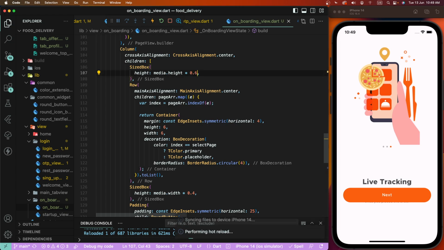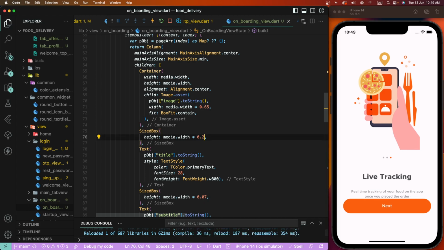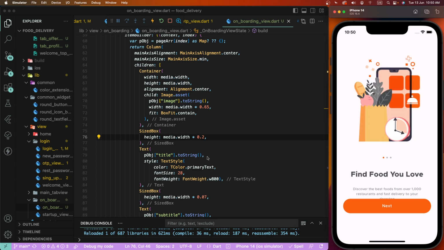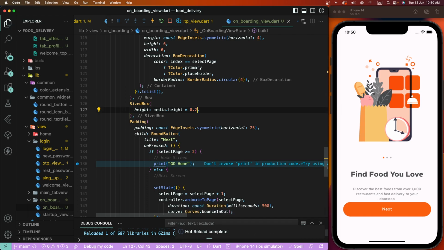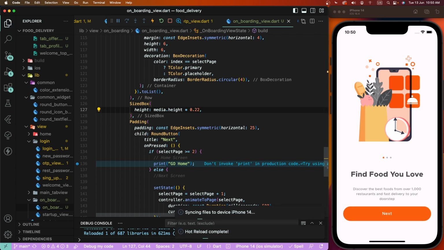Give here the 60%, and we need to change this. Now we give here the height to set it. Okay, now display. Okay, now good.